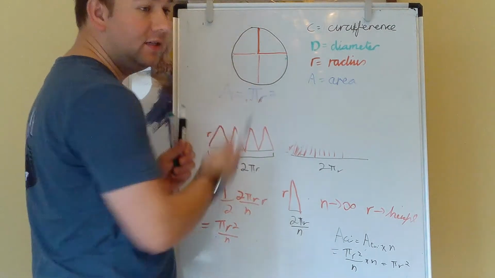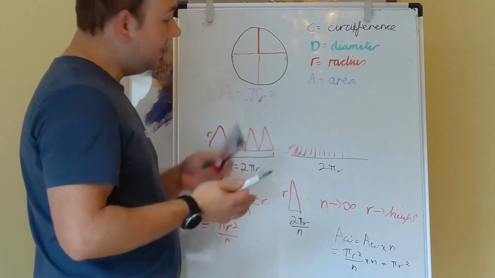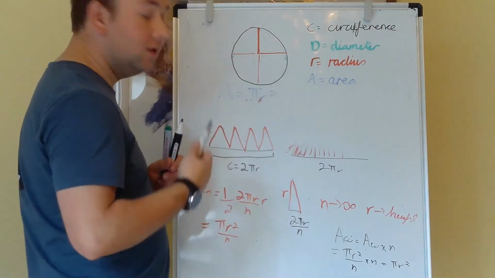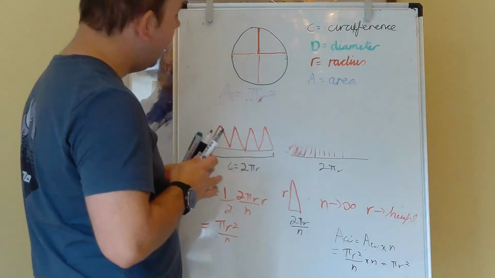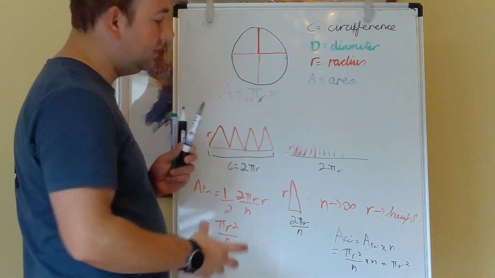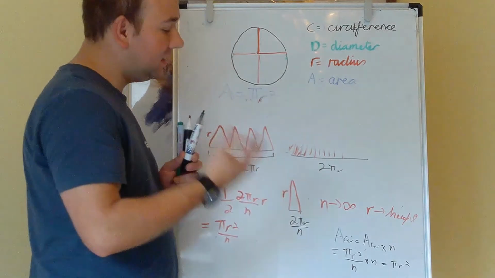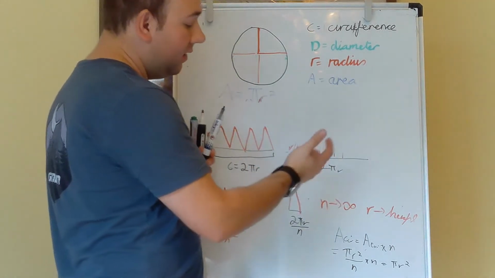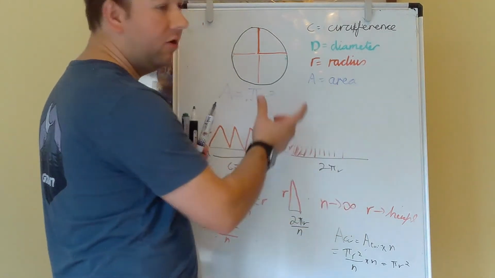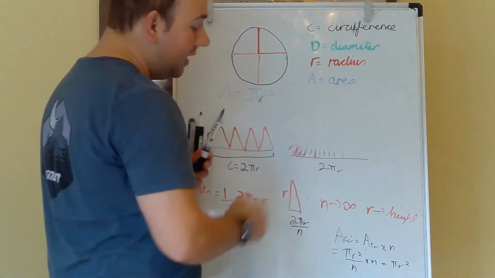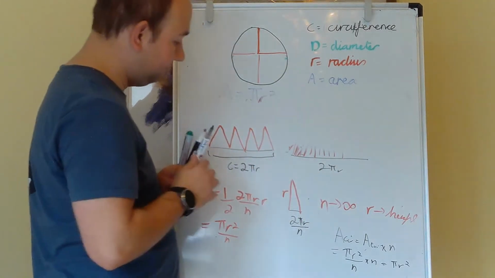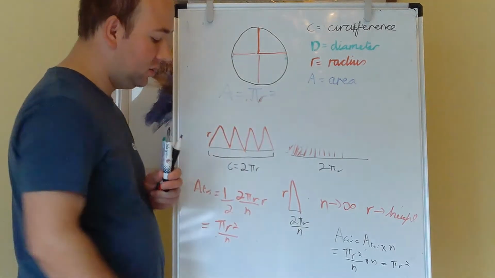You can imagine it being divided into triangles and then calculating the area of each triangle, multiplying by how many triangles you have, and you end up going through to this. And if you take this assumption where the number of triangles is very large, so the radius of the triangle becomes the height, then it makes the maths a little bit simpler. So this takes us back to this formula.